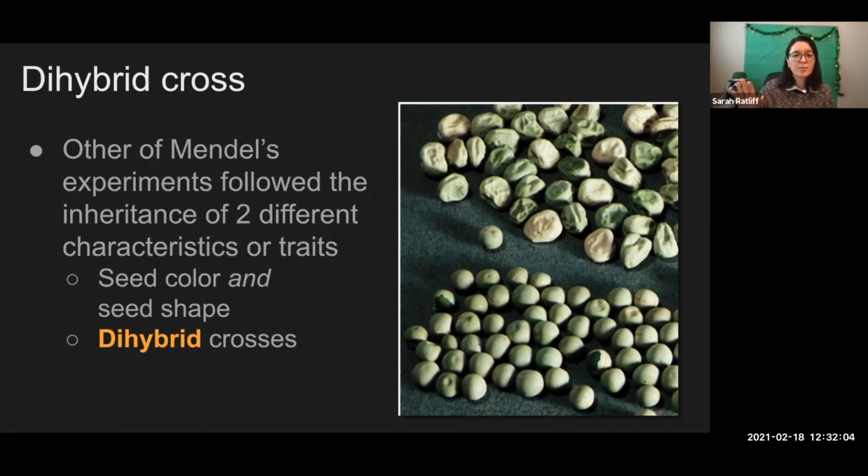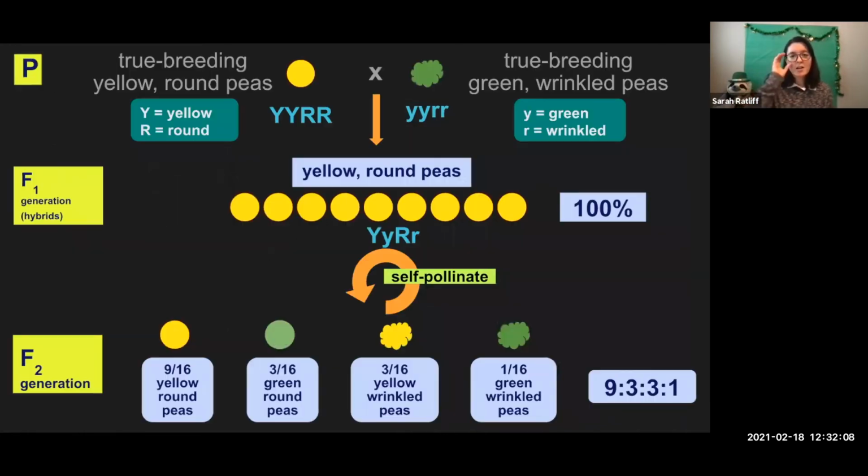The next slide is going to be really overwhelming, but we're going to take it step by step, break it down. All right, don't forget, starting at the top, we have our parent generation, true breeding yellow round peas. Yellow is dominant, round is dominant. That means for my sanity, I chose Y for yellow and R for round. If you wanted to use other letters, X and Y, whatever, that's your choice. But for me, this makes the most sense. So this is what I put.